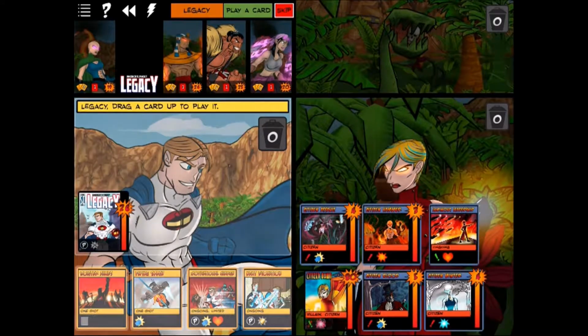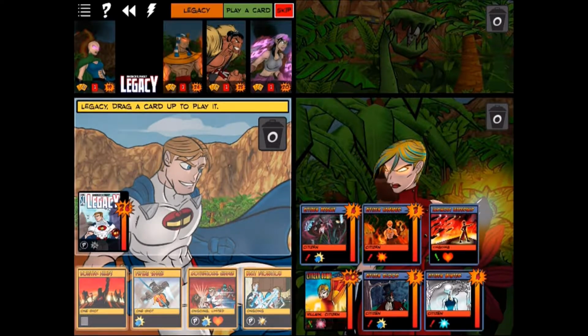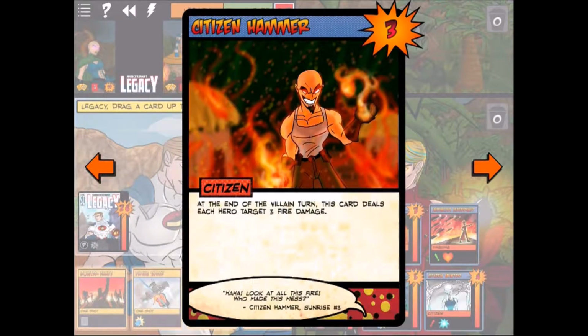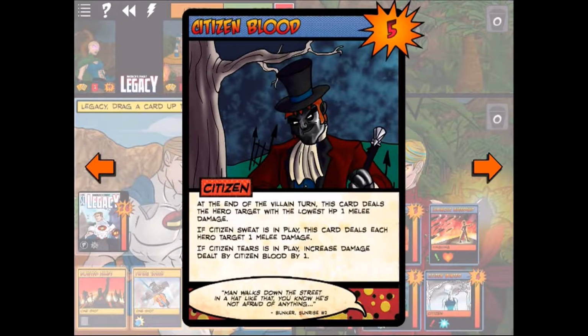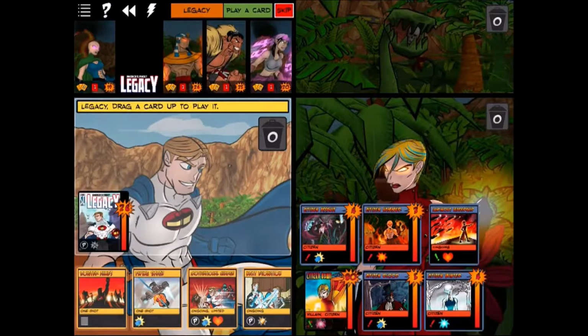Alright, here we have Legacy. Really only one... Actually, I do want to get rid of some of these citizens. He's okay. Citizen Hammer needs to go away, and Citizen Blood, he's kind of doable. And Citizen Winter needs to go away. I think actually I'm considering doing a Flying Smash right now. That would solve some of our problems, but let's play for the long run.